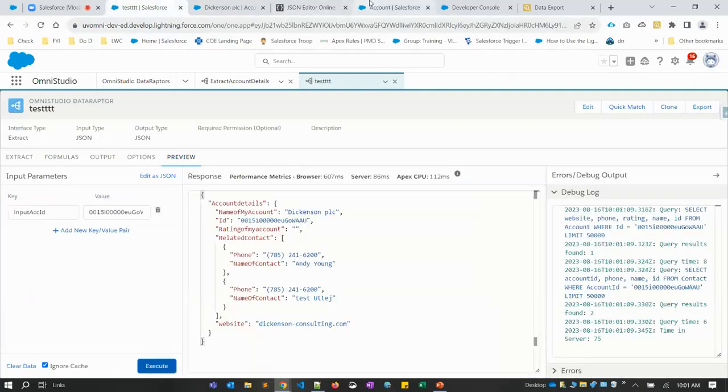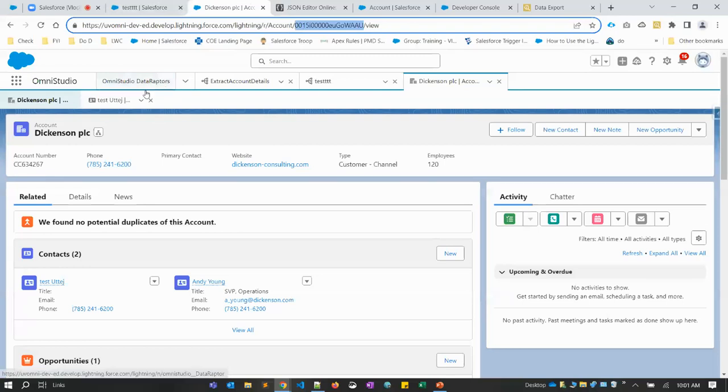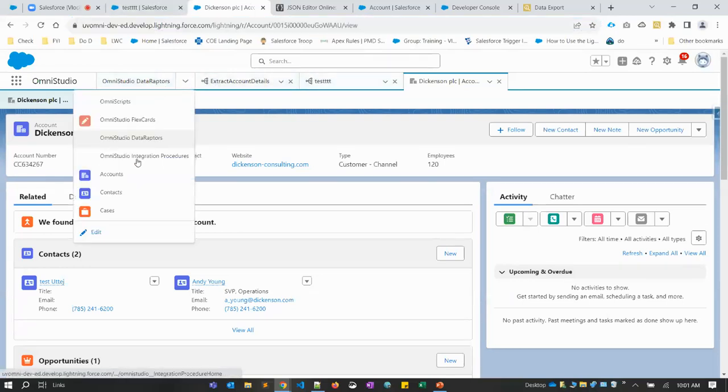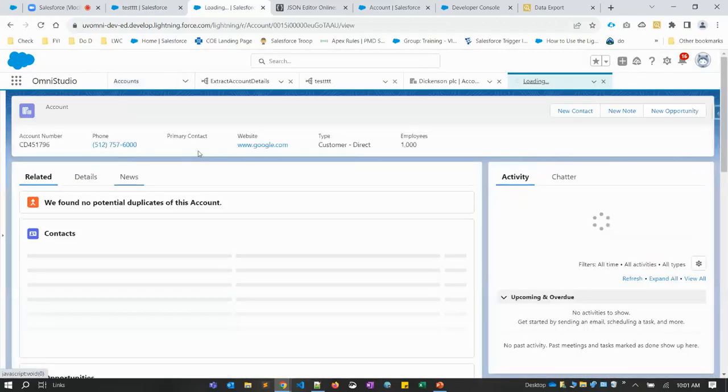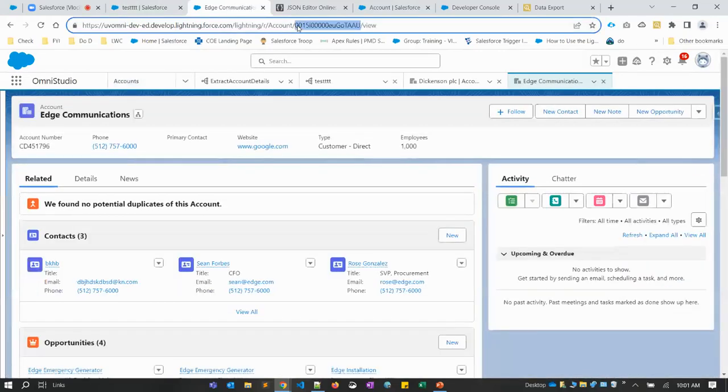If I pass another ID, let's take Edge Communications, I'll get the Edge Communication details, with 3 contacts. Now if I delete one contact, let's say Rose, we can delete this.